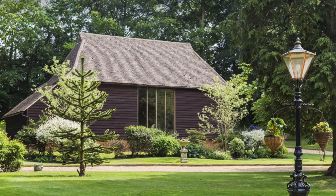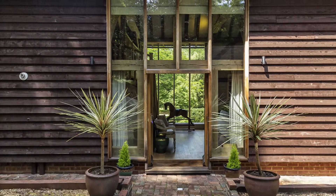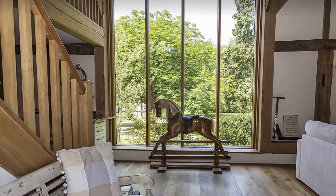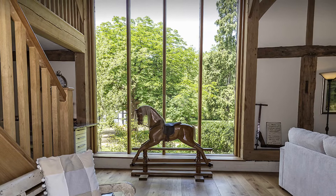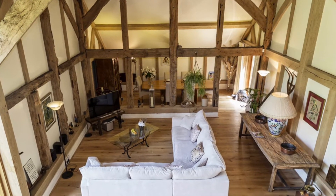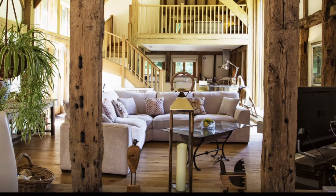Welcome to Cowshot Manor Barn in Surrey, England. The barn dates back to the 15th century, and many of the oak beams have been repaired or replaced by master craftsmen from the same company responsible for rebuilding Shakespeare's Globe Theatre. Welcome to Warrior Flow TV and a grounding seated stretch for the shoulders and hips with Yanti Amos.